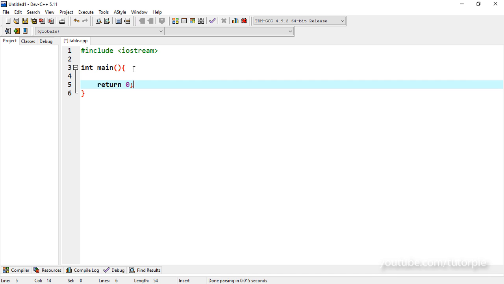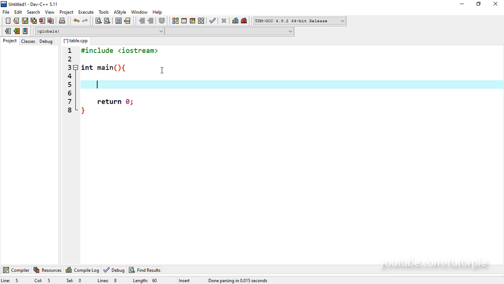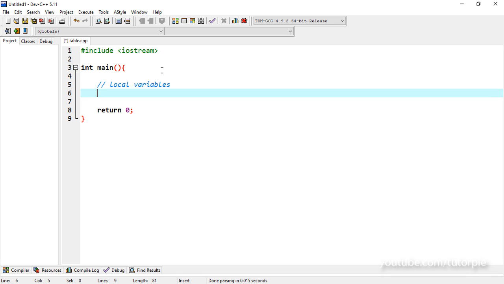Right, now how many variables you need to declare? All the variables declared in here are local variables. All these variables are double variables. So what we can do, we can put double, that's the data type, and then declare the variables.